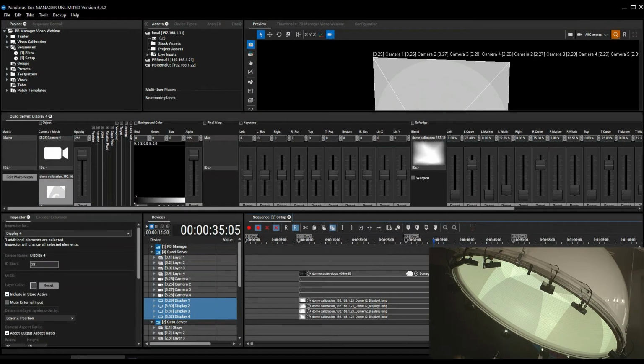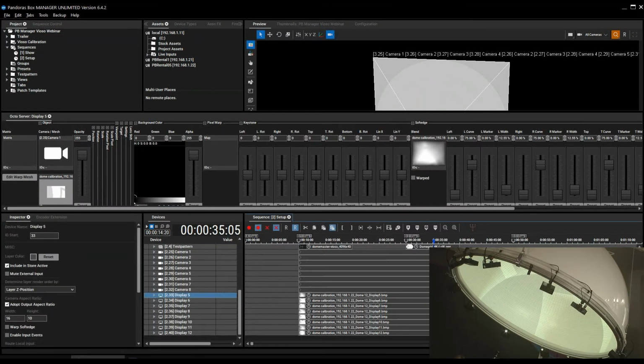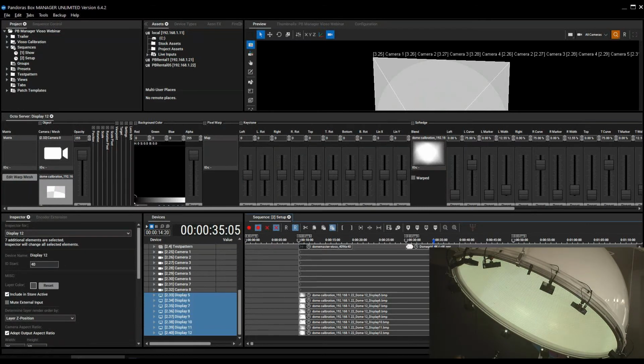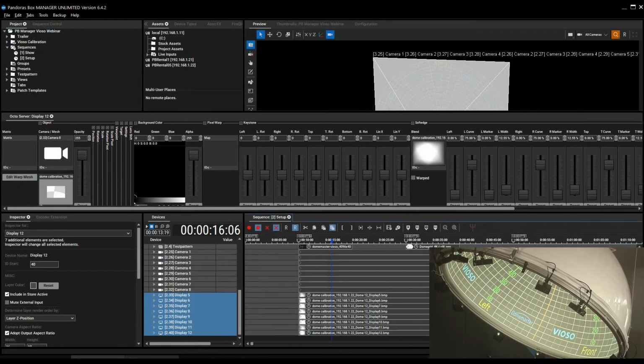So for the blend files, let me quickly use that workaround to make it look properly. So that's our actual calibration from Vioso. How to do that?